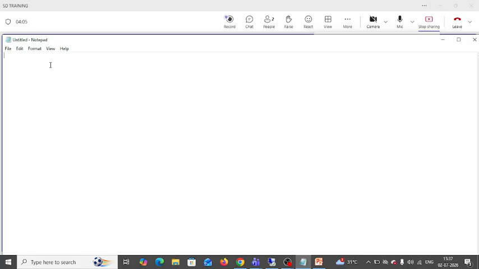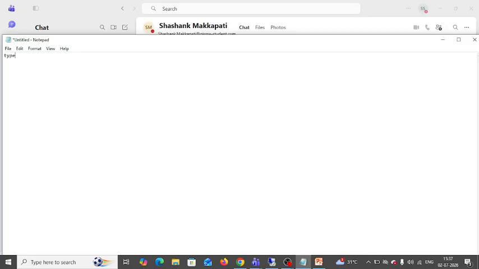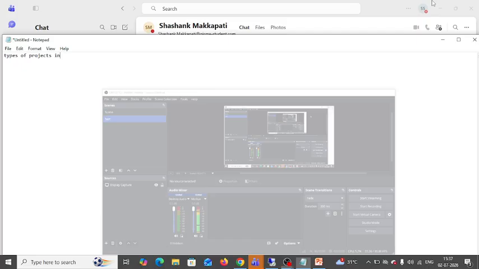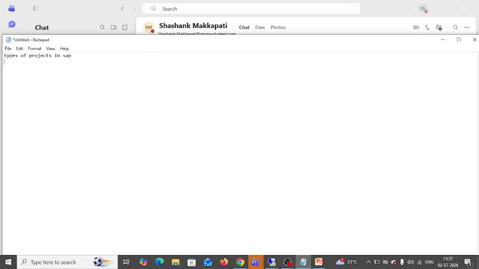First, types of projects in SAP. Here we have different types of projects like implementation project, rollout project, support project, enhancement, upgrade, and migration project.